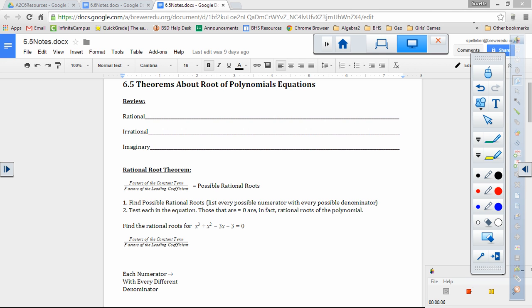So the first thing we're going to do before we jump into how to find those roots is to just review again real quickly what rational, irrational, imaginary means, because we're going to use those terms a lot from this point on. We're going to have all different kinds of roots from these polynomials. Some will be rational, so meaning they'll be whole numbers, fractions, repeating decimals, terminating decimals. So let's go ahead and write that down. So examples of rational numbers, when we say that, means the roots could be whole numbers. The roots could be a fraction, like 1/2 or 2/3. The roots could be a repeating and or terminating decimal.